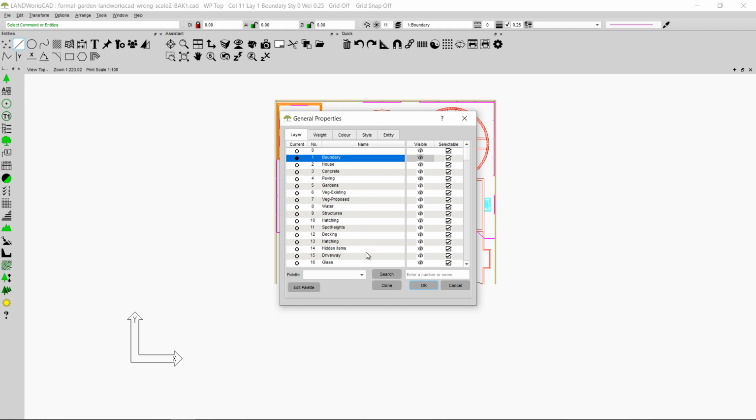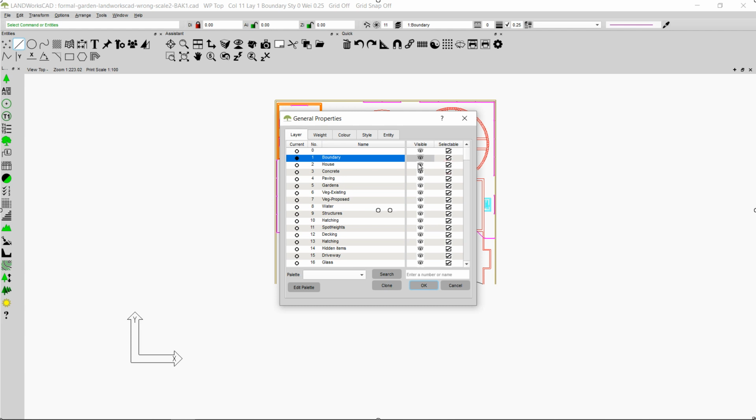Now these layers can be imagined as different floors of a building. So let's say if I hide the house layer, nobody will be able to see anything that has been drawn on this layer. It will still exist, but I won't be able to see it. So let's say that if I want to make a few layers invisible, I'll have to physically go and switch them off. We can just click here and make all the layers visible. We can make the layers selectable or unselectable by just checking or unchecking these options here.